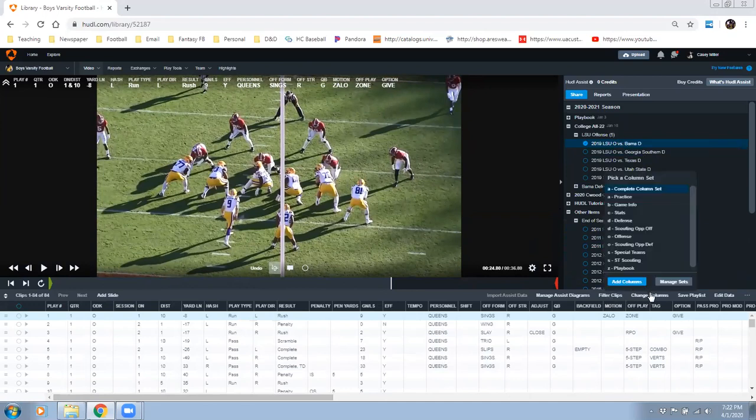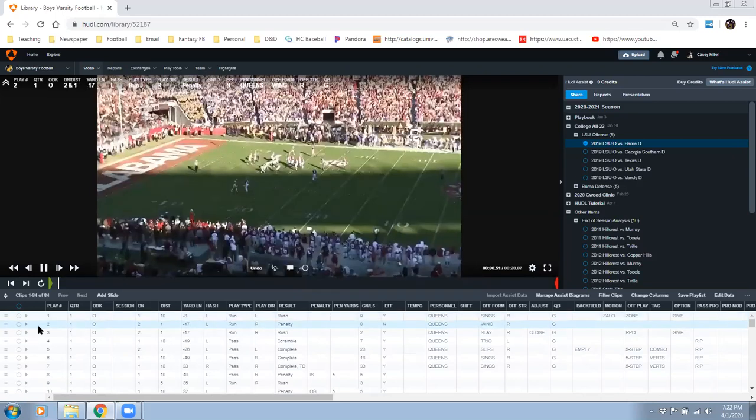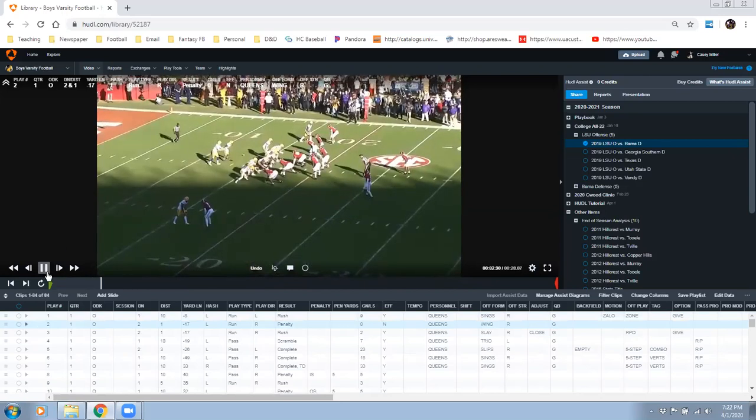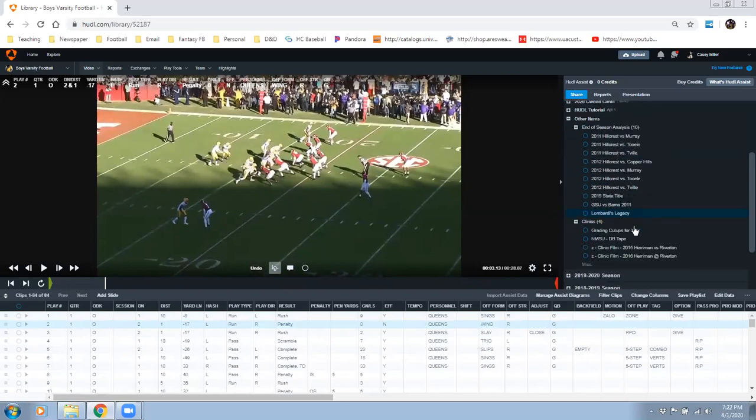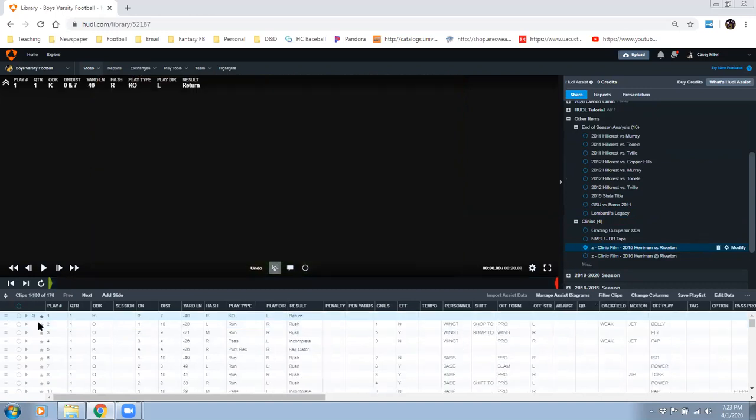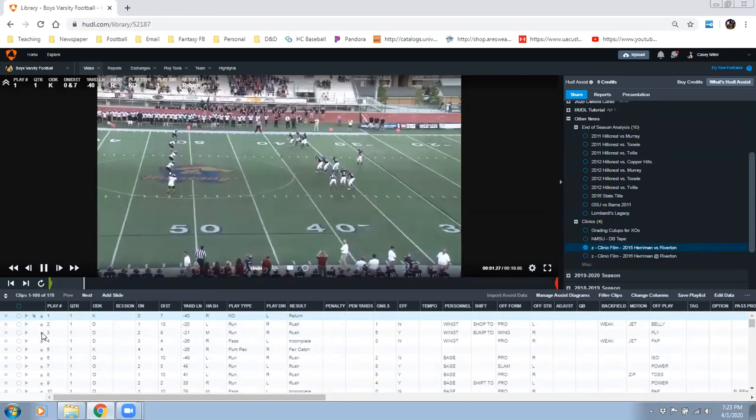So what we have, and this was what I was going to move into next after I went over how to create a highlight. Does everyone know how to create a highlight for a kid over here? Mm-hmm. So like you click on a play and for some reason it's not showing it for this LSU stuff. Maybe I'll have to go to one of our own games. Let me see. Oh, because I just had this listed as a practice. That's why. So over here, on this star right here.